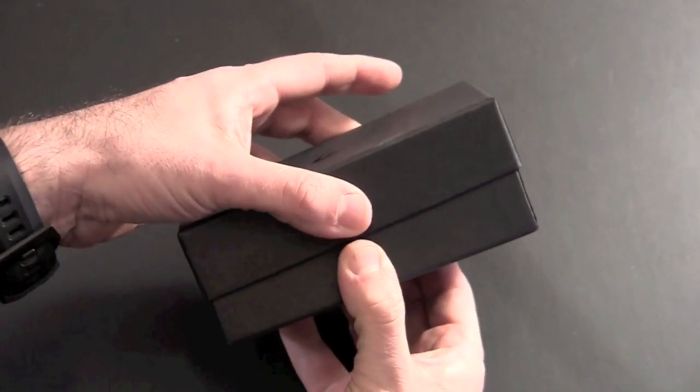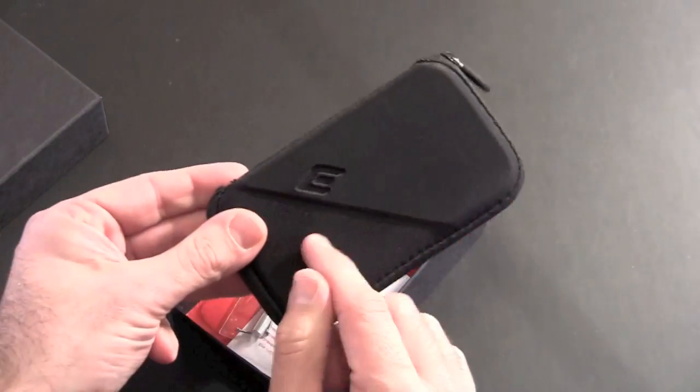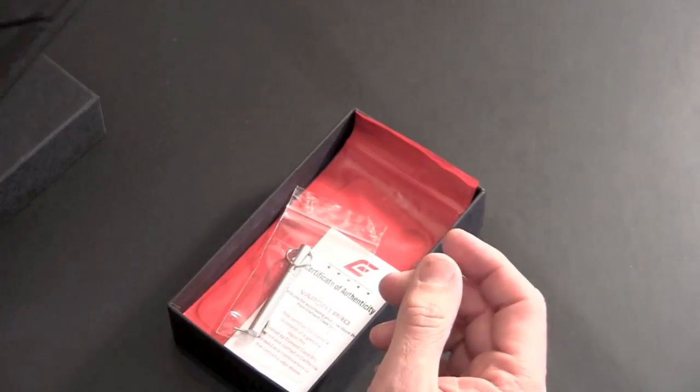It comes in this little presentation box like so. And inside here, you're going to get this zippered pouch. The case is actually inside here. I've already had this open. I've had it on my phone for a while, but I wanted to show you exactly how it comes. So I'll get to that in a moment.